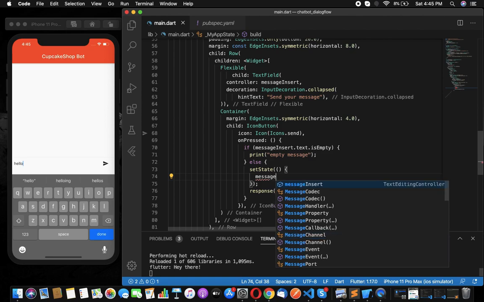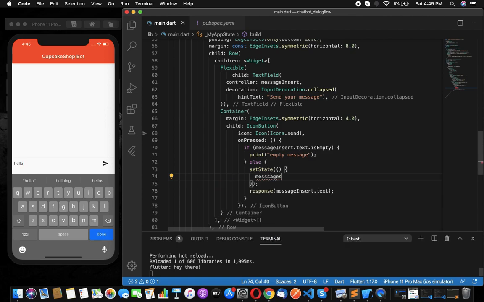Messages dot insert. Insert at the index of 0, and the element will be the same data again, because it is in mapping form. Let's say the data will be 1, because it is from the user type. And the message will be messages, let's copy this, paste here, dot text.